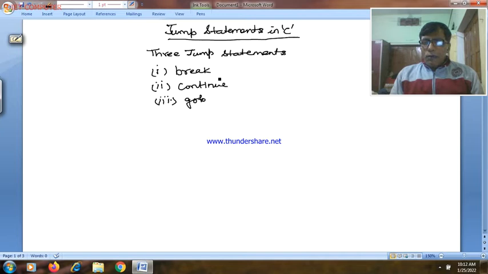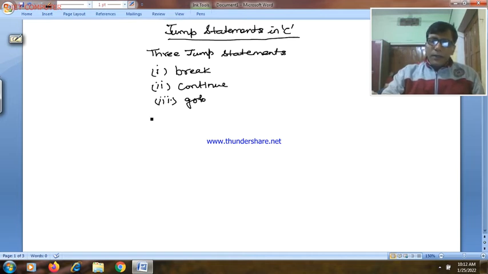In case you want to transfer the flow of execution from one part to another part by skipping some set of statements, then you can use these jump statements in your program.